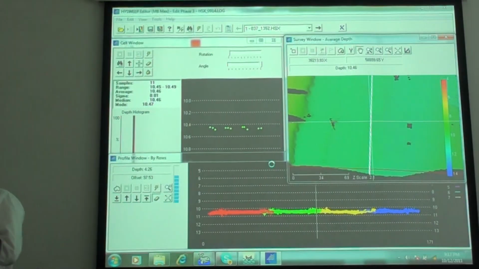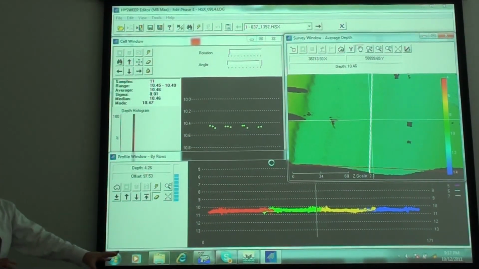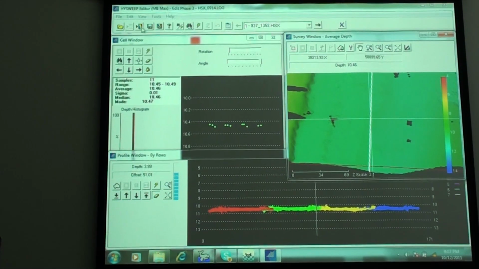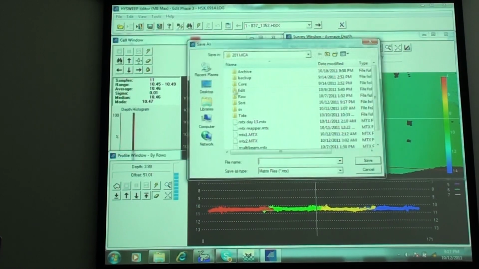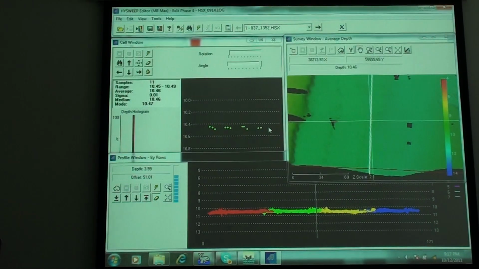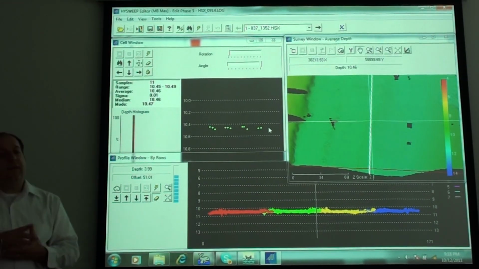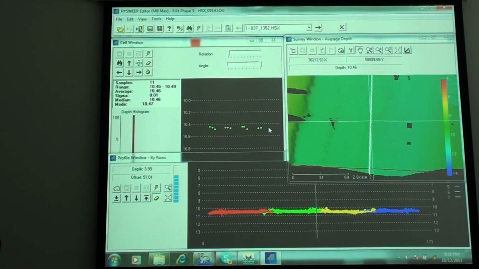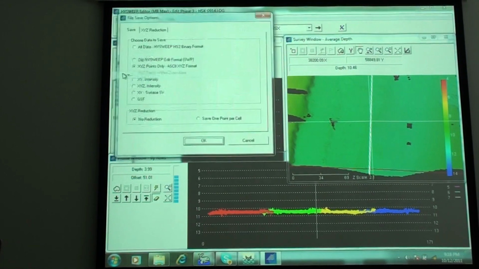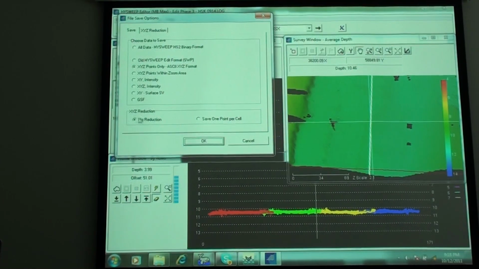Finally, I'm going to save the matrix file. Remember, the matrix is going to inherit the 1 by 1 grid. Matrix of 4 lines. And I saved 3 different files: all the data points, matrix, and HS2s. When I did XYZ, I did not do any reduction. I just said no reduction.